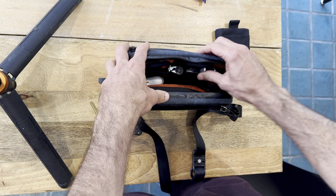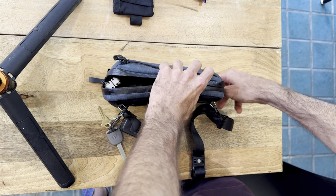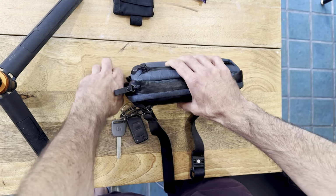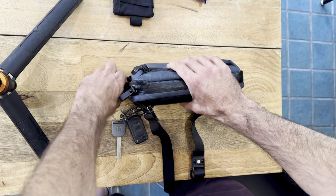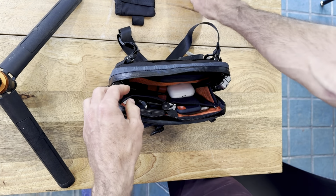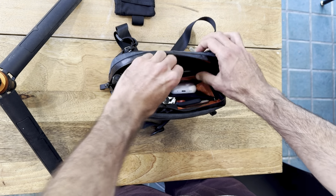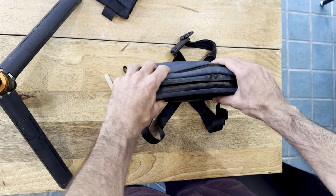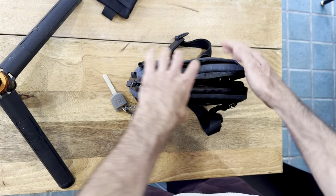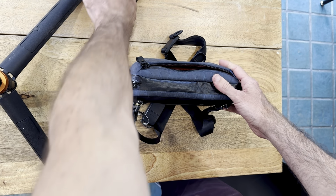And then I just took everything out of here, and now my everyday carry sling is thin and efficient and not fat. I also have room in the main dump area to put in snacks or whatever I need if I need something temporarily. So I'm actually going to continue using this for my everyday carry, and I obviously have room in the front for my phone, which I'm recording with.